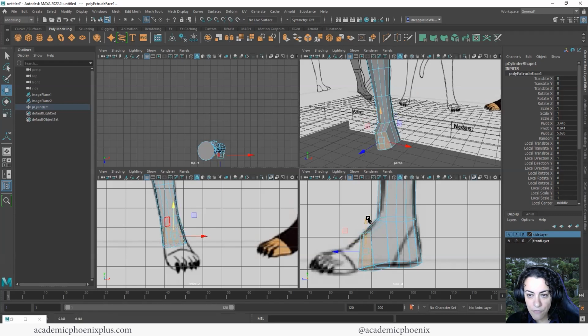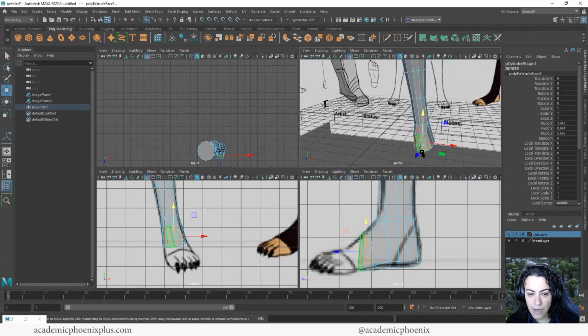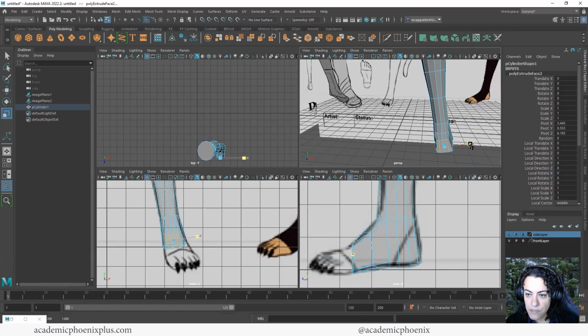And if you guys know anything about feet, they're actually pretty straight, and then we have the toes. So I'm going to go in and extrude again, bring it in, and I'm actually going to skip this flat because I don't need it to be so curved. And I'm also going to scale it in a little bit in this direction because I know it eventually starts to do that. Extrude again.